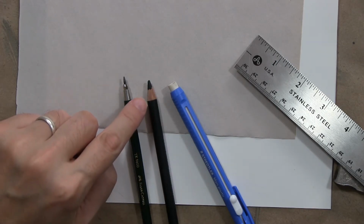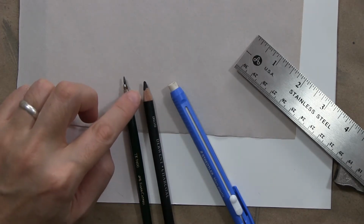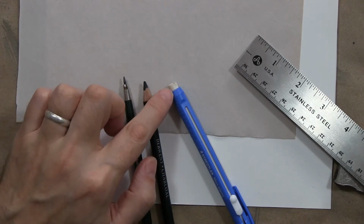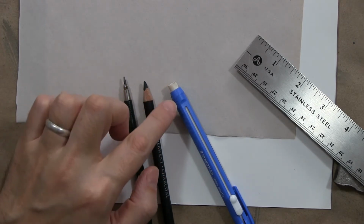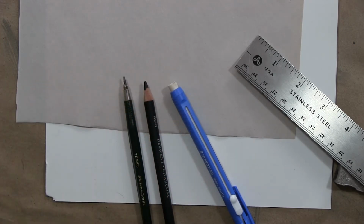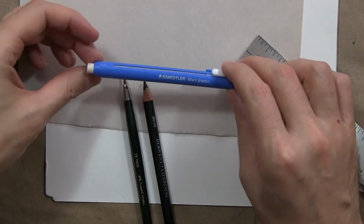We have our charcoal pencil, and this is the lighter one, and this will be for actual drawing lines. And this is just another version of the white plastic eraser. So you guys have the cubes, and this is the same exact thing, Staedtler Mars plastic.